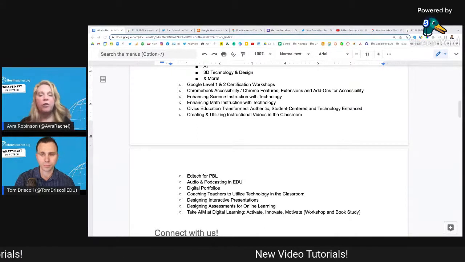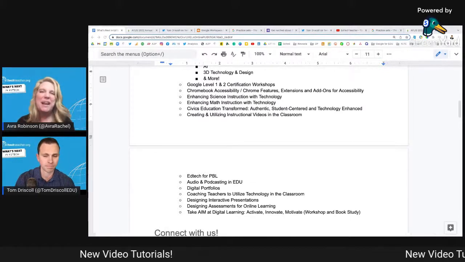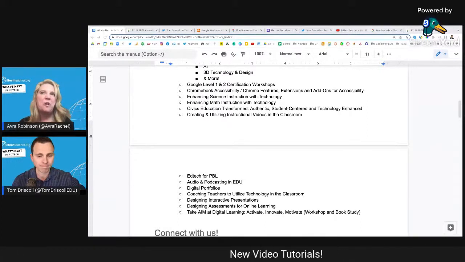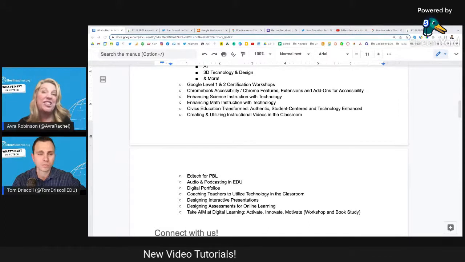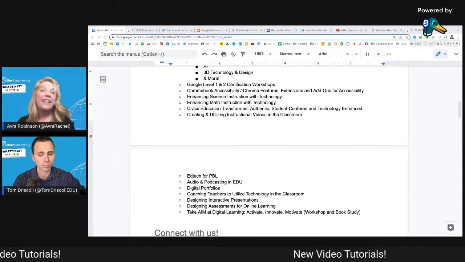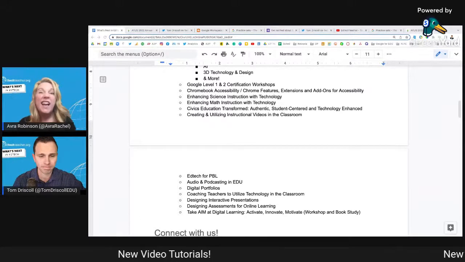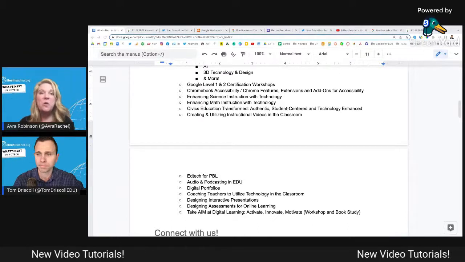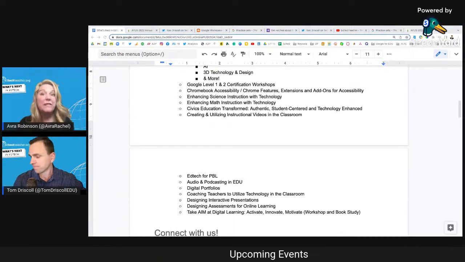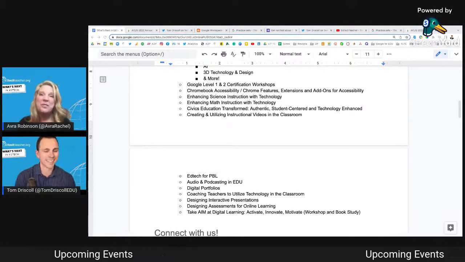I always see digital portfolios as such a neat way for students to dive into some more reflection and build those metacognitive skills. So I'm really excited about doing some of the work around that. We're also going to be looking at some student creation stuff, so ways for students to get in the driver's seat of learning and show what they know in a variety of ways. So beyond a typical essay or a typical assessment, we're going to look at some really cool ways for students to get creative. So it should be a really fun summer. Our summer workshops are always really fun and exciting. So I hope that people will join us.